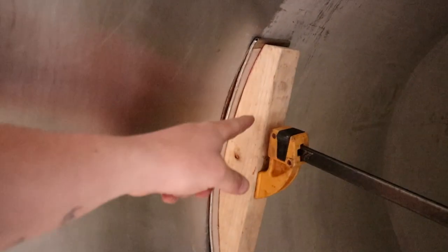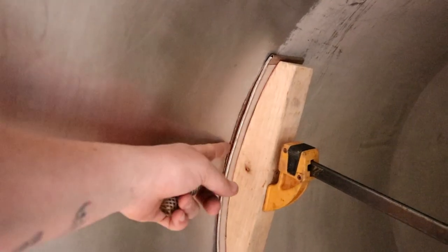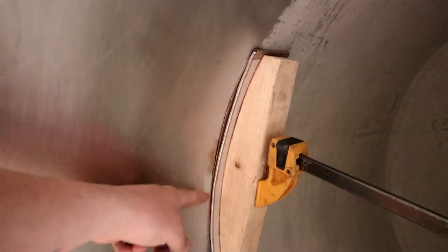So this backing bar is a piece of timber, then a piece of 3mm aluminium, and then that's covered in a flattened out 22mm plumber's copper pipe essentially. And that sits on there. It's almost spring loaded, so when I tighten the quick grip up, it presses firmly against the side of the tank and takes the form of the roundness. What's the correct word? You know what I mean. So I'll be able to get the torch on the outside and just patch this little hole up, no problem.